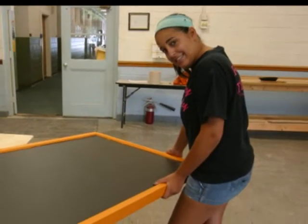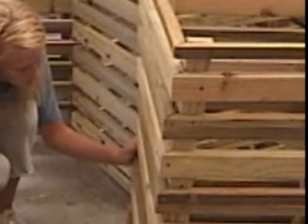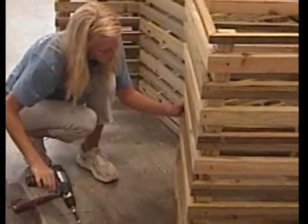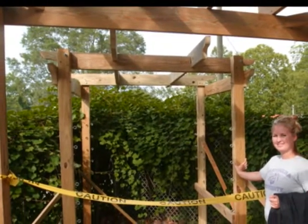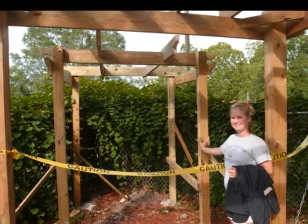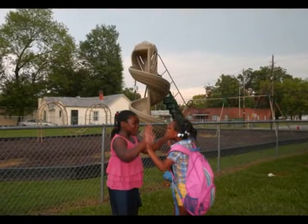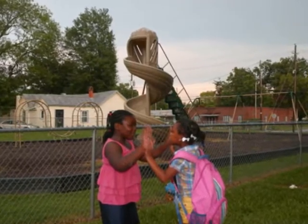I had designed a chalkboard that was like a storybook that was rotatable. Anna had designed modular benches that had flower potting units in them also. Sydney had designed a grape-like trellis that had seating units to have shade in the area. And we all tried to incorporate our designs as for the children, helping the children, for the community. We just really wanted to give back to them because that's what it's all about.